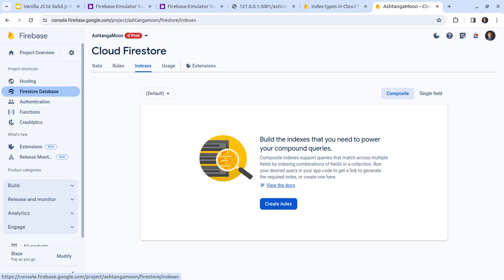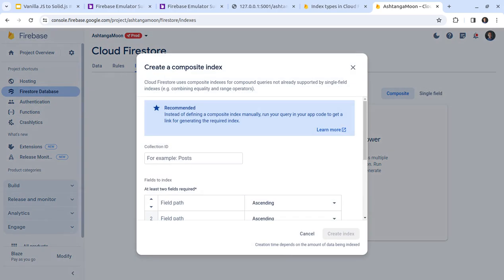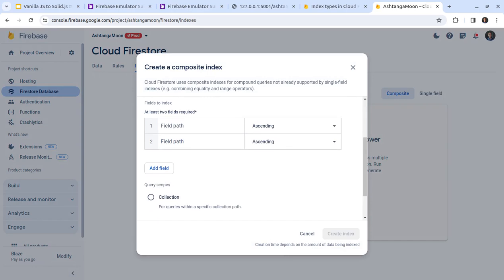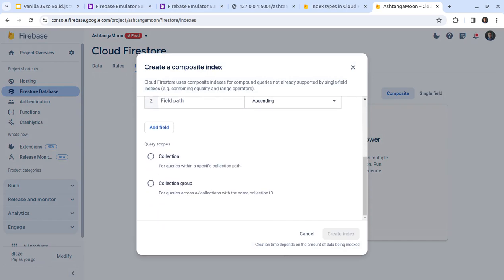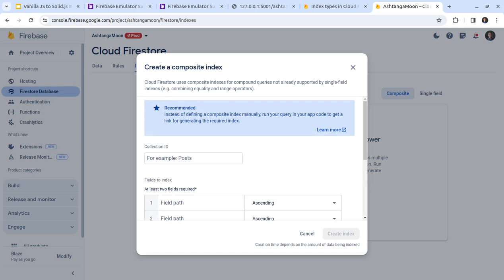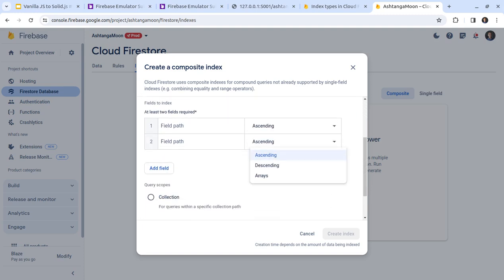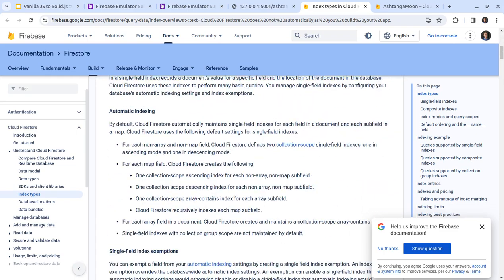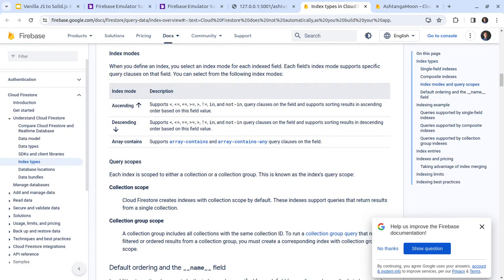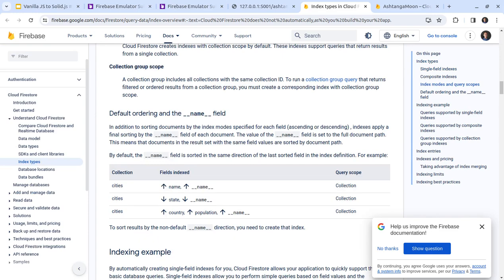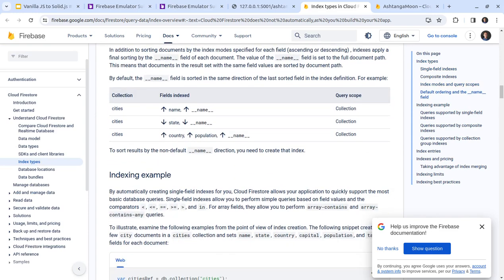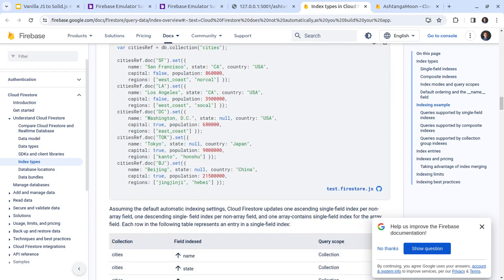Okay, I can actually create an index myself here. Or I can rely on Firebase Firestore to create an index for me. Okay, let me check. Maybe I can create an index.